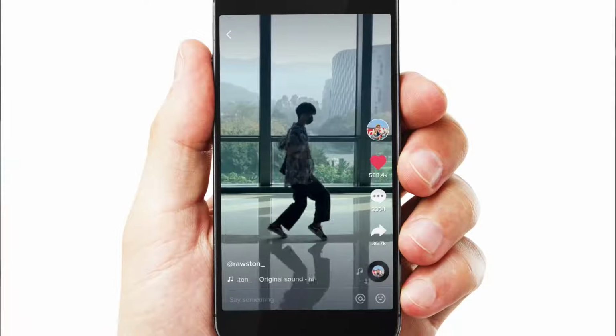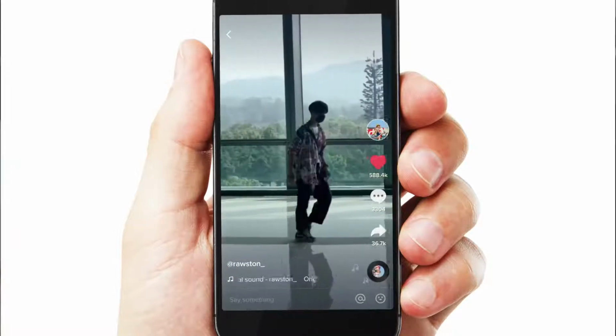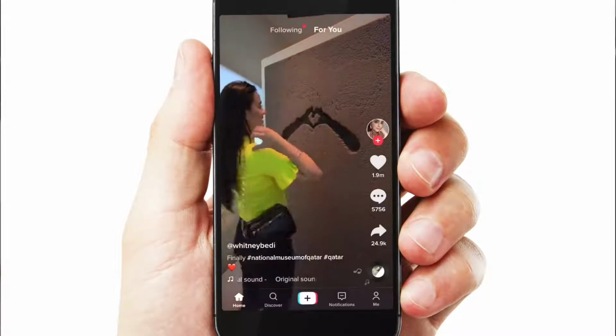And there are also some really creative people on there. There are artists, there are people that dance. It's just a really random app full of really random things. So as a consumer, there's plenty of content for you to sit there and watch. But as a creator, what can we do? What kind of videos can we upload to TikTok?